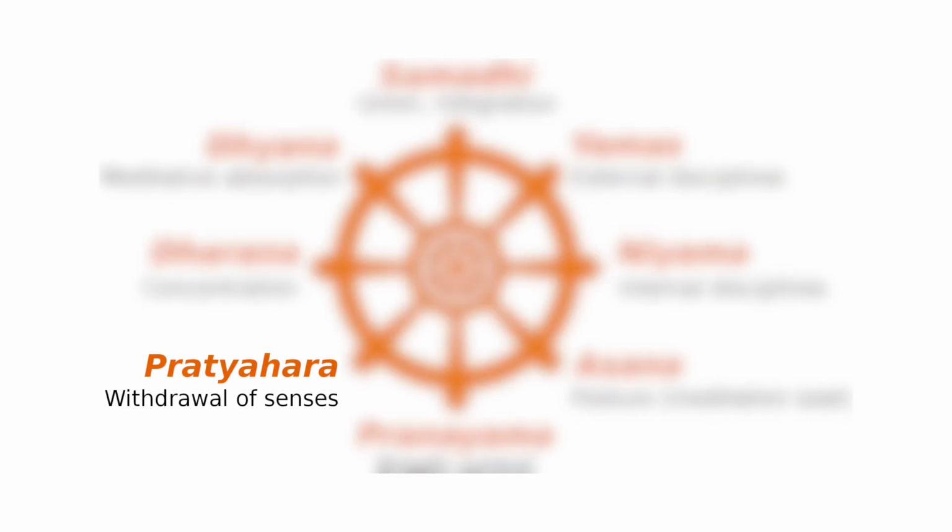The fifth is pratyahara, which means sensory withdrawal or control of the senses. So detaching from the external world, where our senses are usually pulling us, and focusing more inward. We're moving more and more inward as we progress through the limbs. So the 6th, 7th, and 8th limbs are the meditation practice itself.